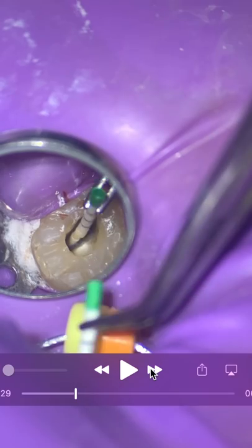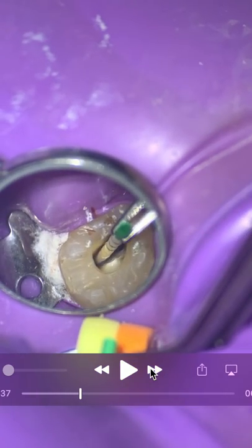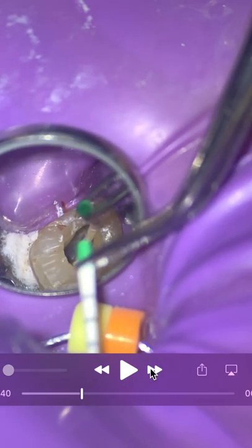We'll place it down to length. They come out white and not red. Beautiful. It's amazing. And the other thing that I normally find is that if there still is pulpal tissue in there, sometimes you'll still see remnants along the side of the gutter of the point. So take a look for that.